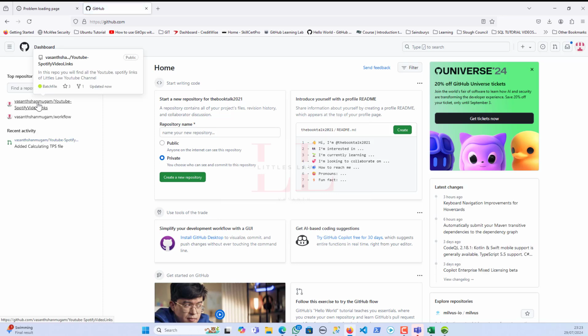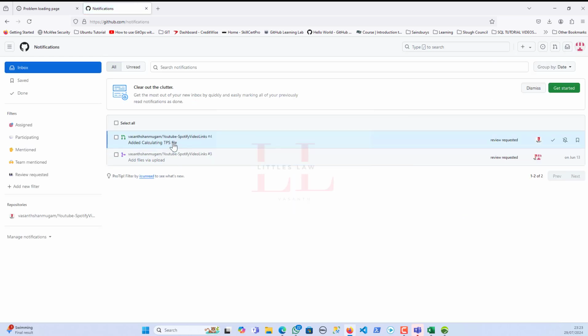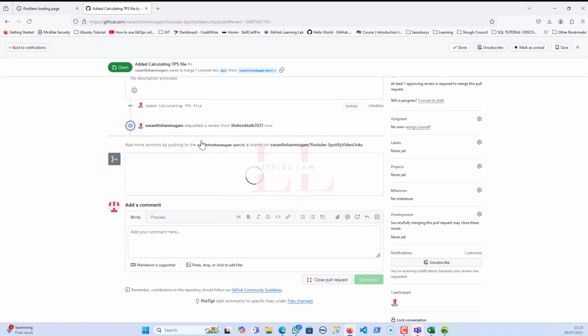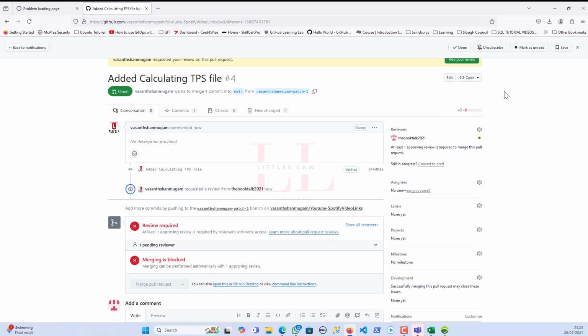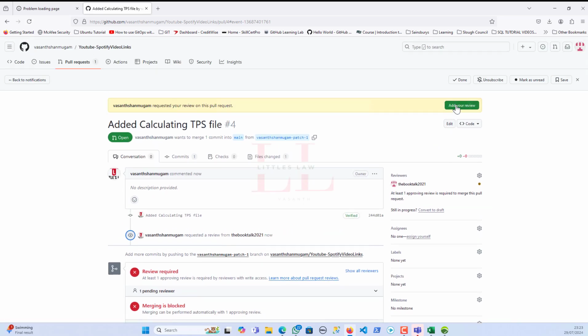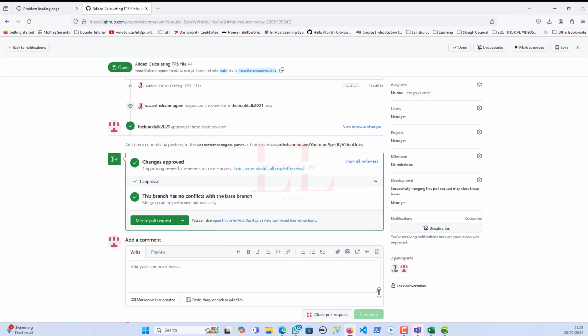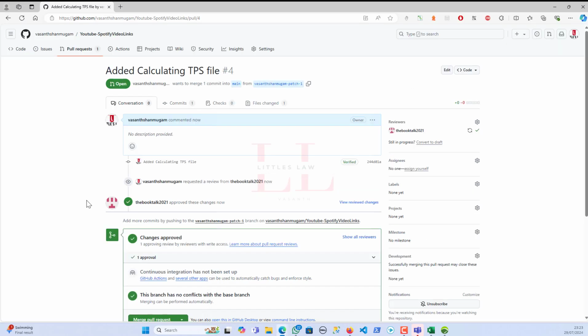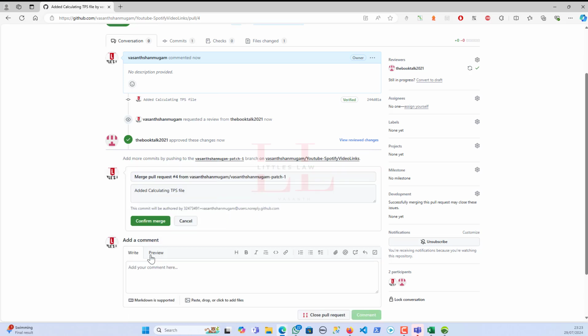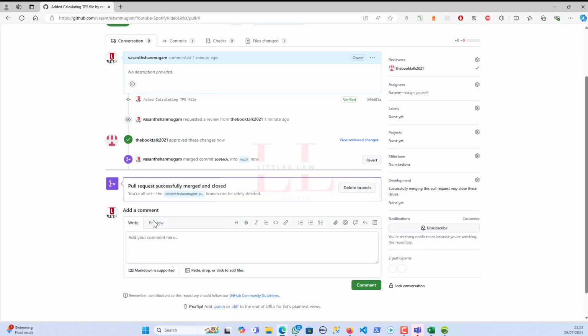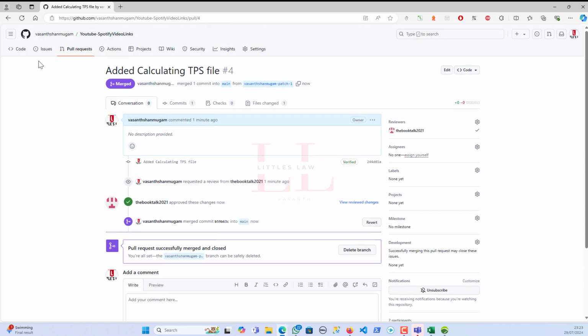Yep. I think I must have got a request by now. Yep, added calculating sheet. So I'll have to add my review, change, approve. So this is how GitHub works. Let me merge my pull request, confirm merge. Yep, and now you'll be able to see it.